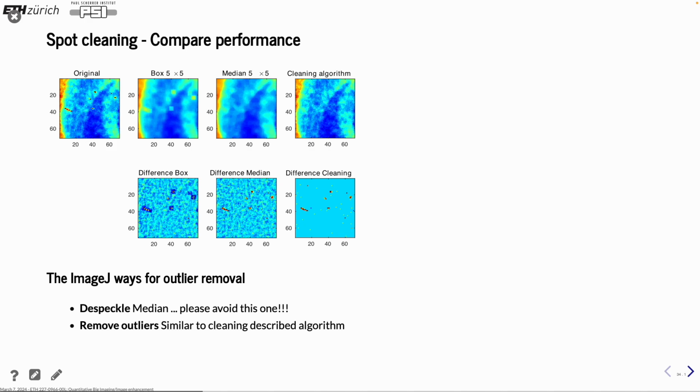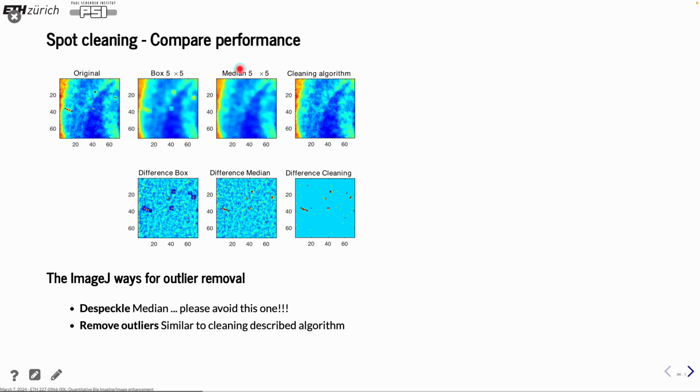So, looking at the output, now you can actually see the effect of doing this. When I introduced the different filters, you can see that you have the original, where we have some spots. If you apply the box 5 by 5, which is needed to get all these, you can see that there are clear blobs, square blobs even, around where the spots were. So that is clearly not a good idea. And you also get quite a lot of blurring, because it's a large filter kernel.